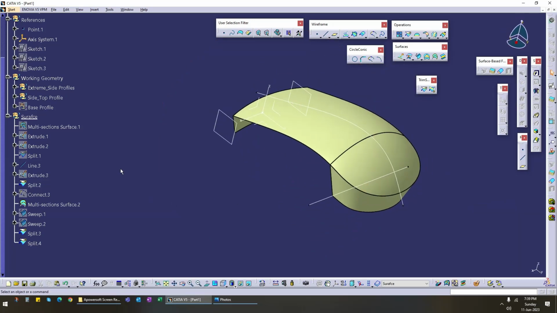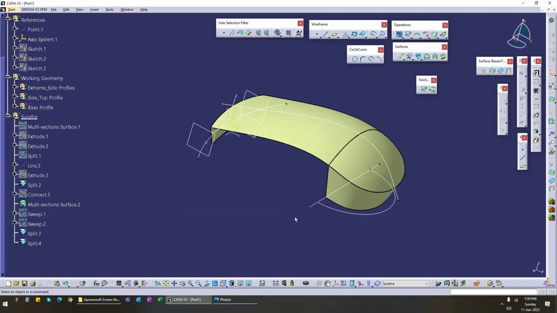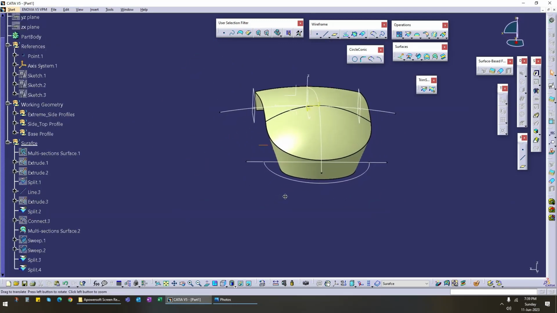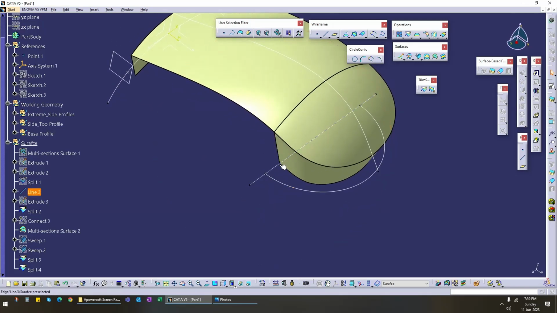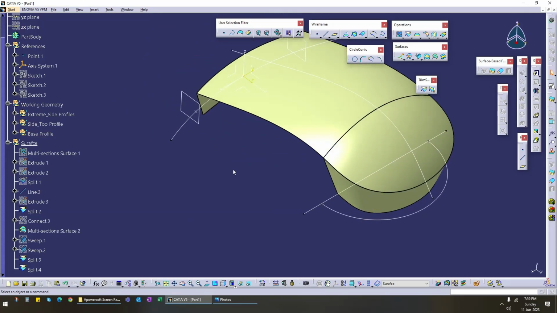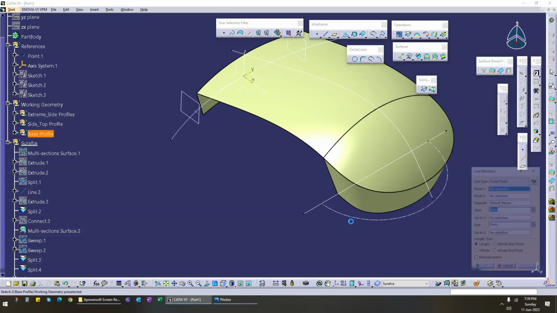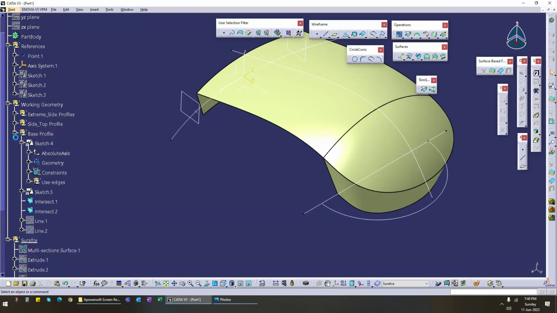Let's bring our base profile again. Okay, we want this to be more to the outside. So let's see how we can do. Let's connect this curve and this curve. I guess we did that already.